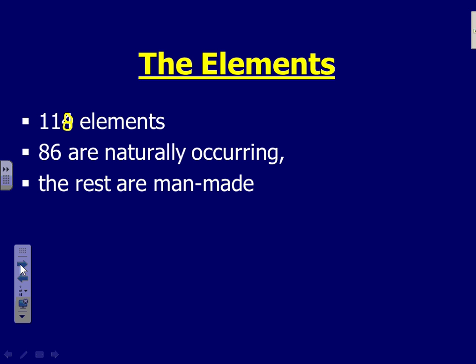If they don't have any color within them, then they're man-made, all right? It means you can't dig them up, but they could be made with a particle accelerator, all right? That's how we make elements. We don't make elements using chemistry. We make elements using nuclear physics. Because when you make a new element, you're changing the nucleus.